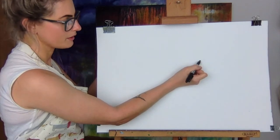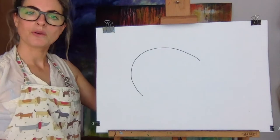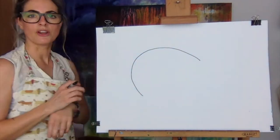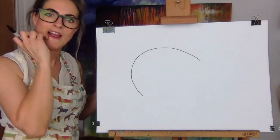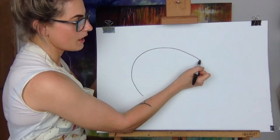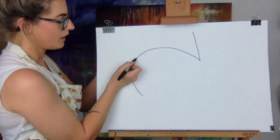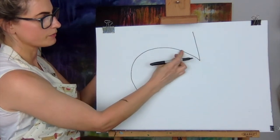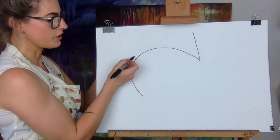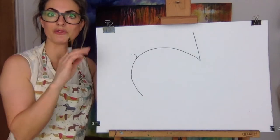your paper. And you're going to basically go all the way round. So think about great big, it reminds me of a banana, like a start of a banana perhaps. And then we want to just go up. So a little line up here. So go along to about there. So use your eye to help you. Like you don't need to measure it or anything. And just go whoop.